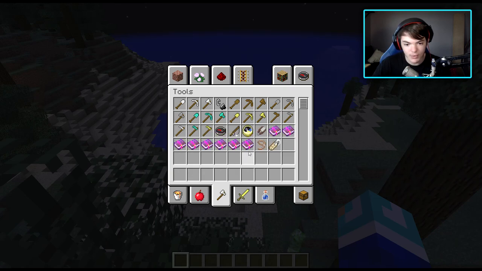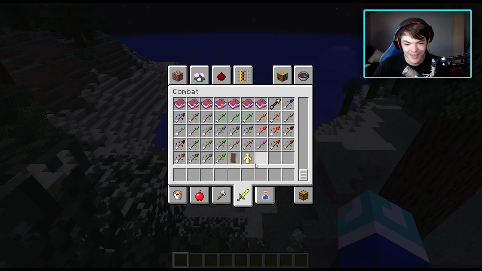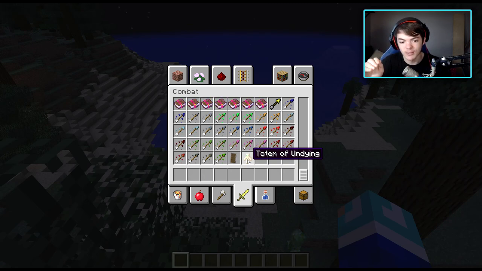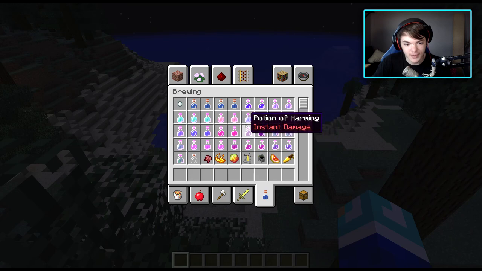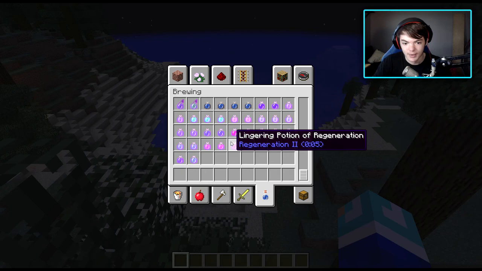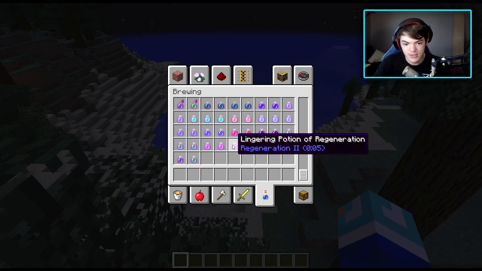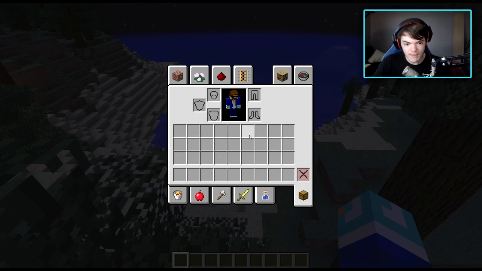Mending? I don't know. Whoa, hold up. Curse of Vanishing? Oh, I wish we were in multiplayer right now to test that out. Oh yeah, the Totem of Undying. I think as soon as you die, or you are supposed to die, it revives you instantly. Pretty sure that's what that does. And then we got some new potions here, but I'm not going to go over that in this video. But there's the lingering potions, so that's that. I think that's about it, unless there's something new about the inventory.